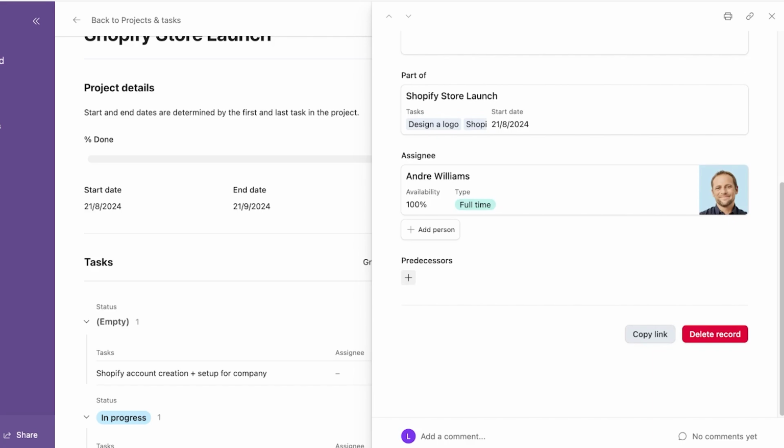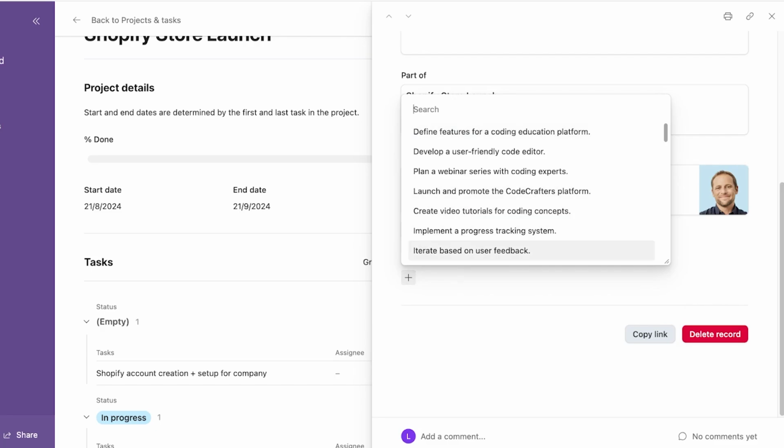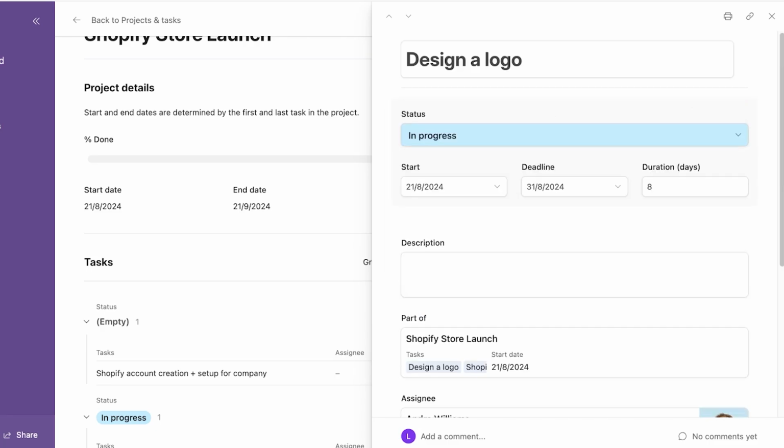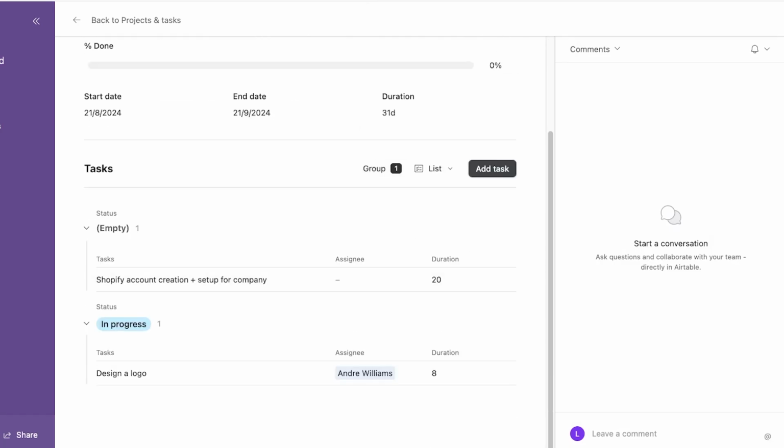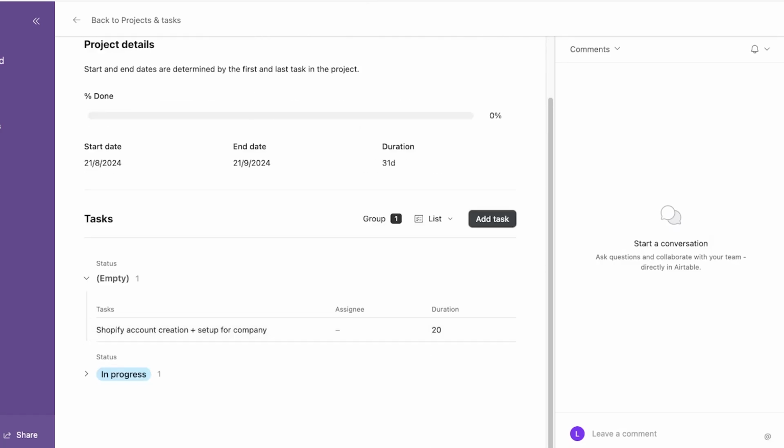Now, why should you add a predecessor, and what's the point? Well, if certain tasks are dependent upon other tasks, so let's say that my client is supposed to receive a completed Shopify store, but I can't do that until we get a logo approval. So you can add a predecessor to every task. With a predecessor, it ensures that you know what type of task has what priority and in what order you should be doing your tasks.